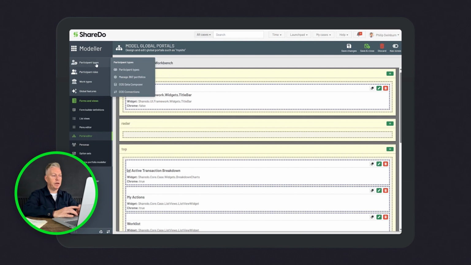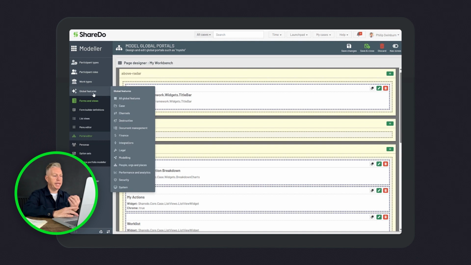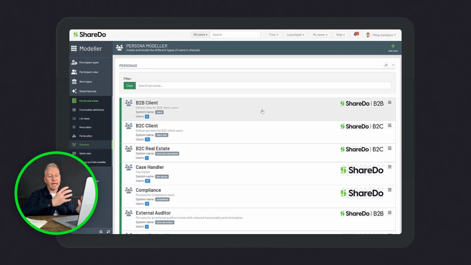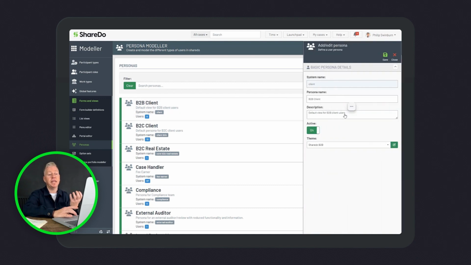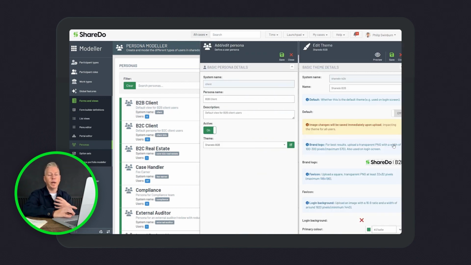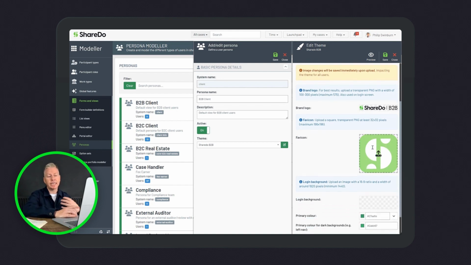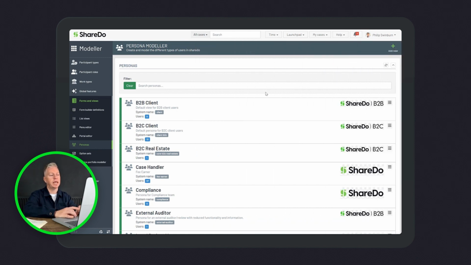We can see here as well that we can configure all of our different personas. We can come in here and configure as many personas as we like. And then we target the portal against that persona. Included in that persona as well is a theming engine. So we can quickly theme our different personas. We might want to do dual branding and things like that when we're reaching outside of our supply chain. And that's really easy as well, zero code. So we can configure as many personas as we like.